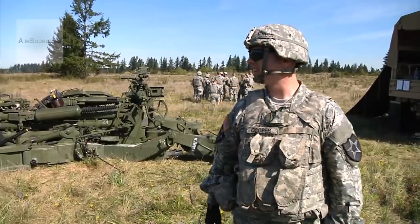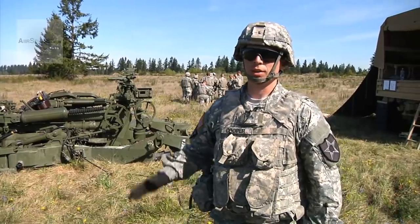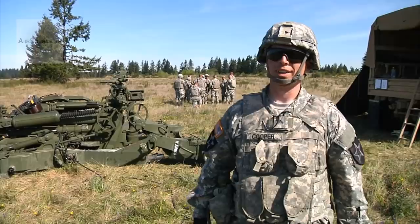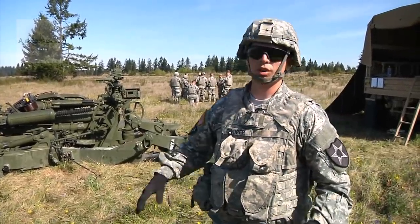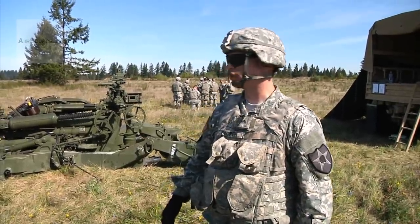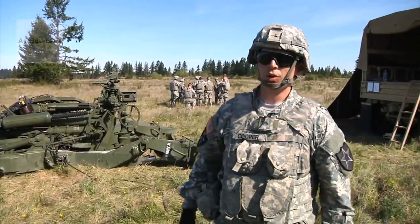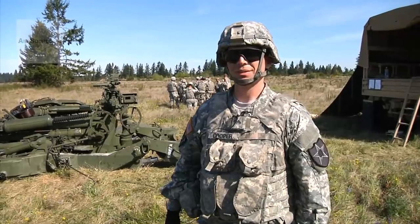Well, our purpose today is so we all work together as a team, lay this gun down so we could start putting some steel downrange. All of us working together is the only way to get this to work right. If all of us are kind of moving our own way, it's just not going to work. So the purpose of this is for our train to kind of come together. We got multiple positions out here. We all work together, we get the job done, and we shoot some steel.